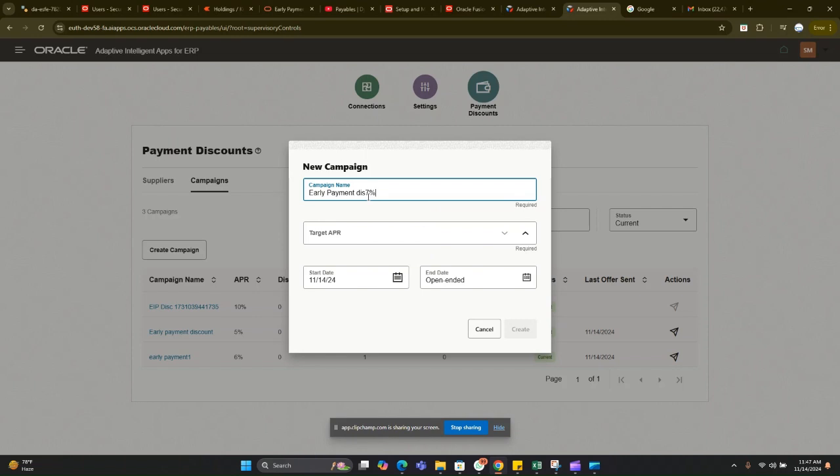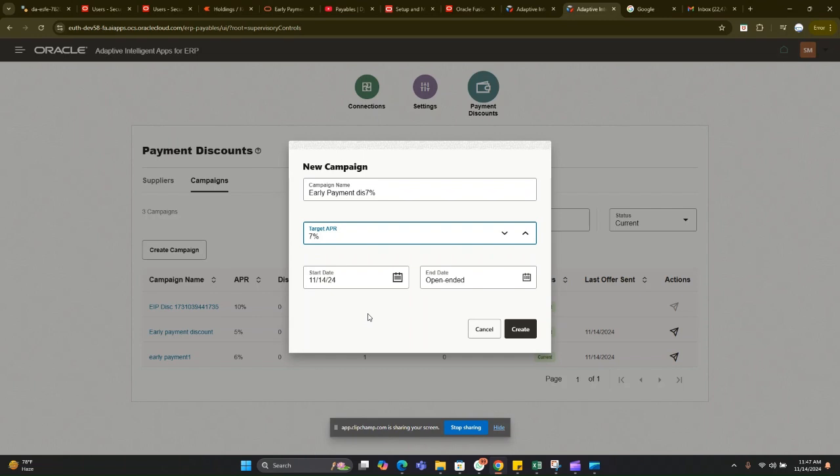You are launching this campaign to offer early payment to your selected suppliers, and if the supplier accepts, the supplier will give you a 7% discount. So this offer you are making is a 7% discount.